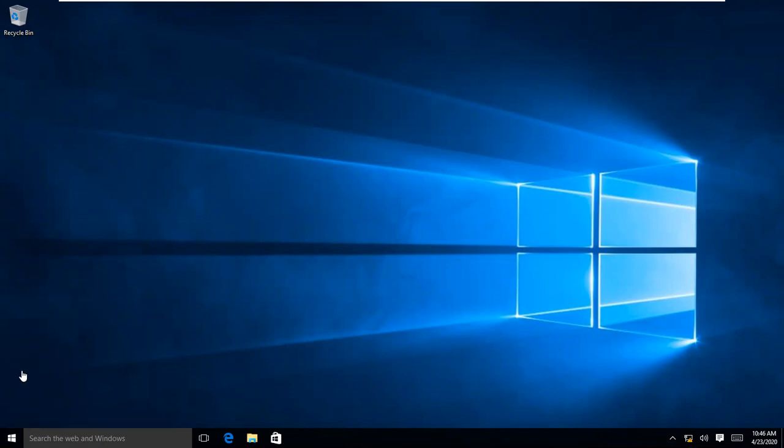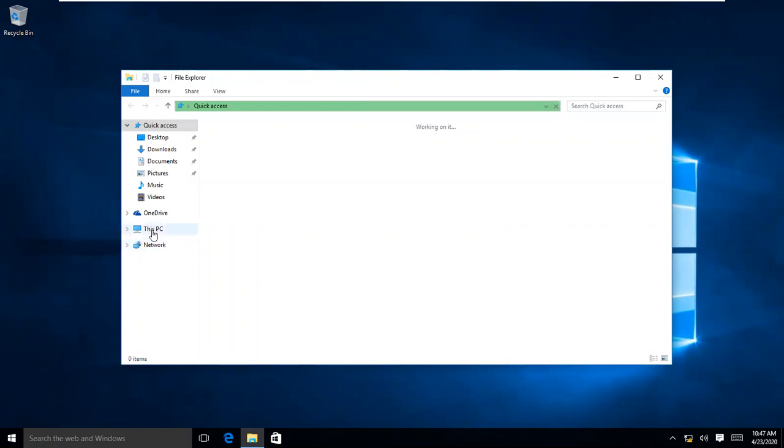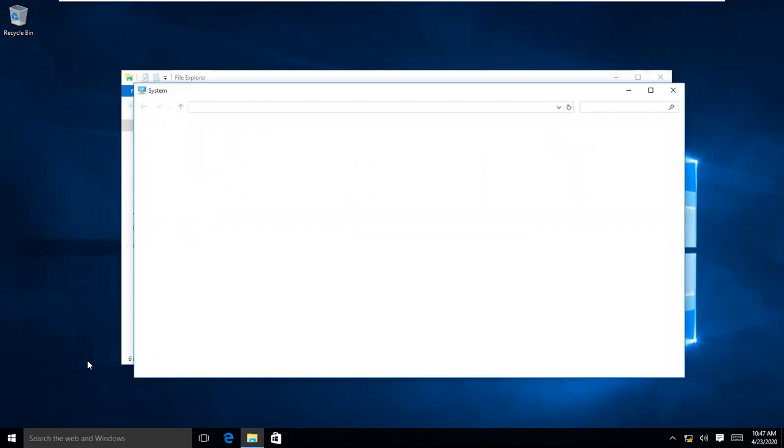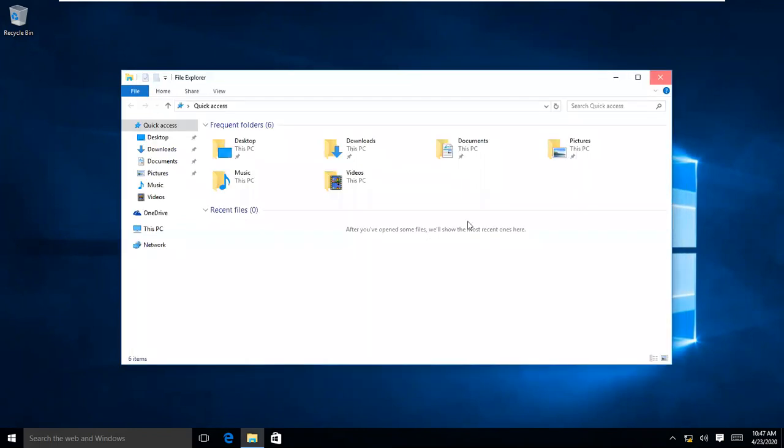Okay. So the first method where you can see whether it's a server or a client is the computer properties. You just open My Computer and go to the properties of My Computer. You can see whether the operating system is a client operating system or a server operating system. So you just right click on Computer and go to Properties. This is Windows 10. On Windows 10, we selected the edition Windows 10 Pro.